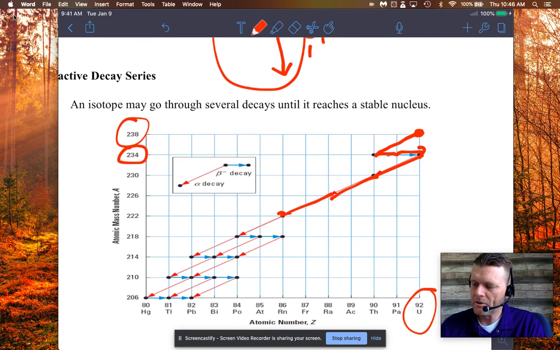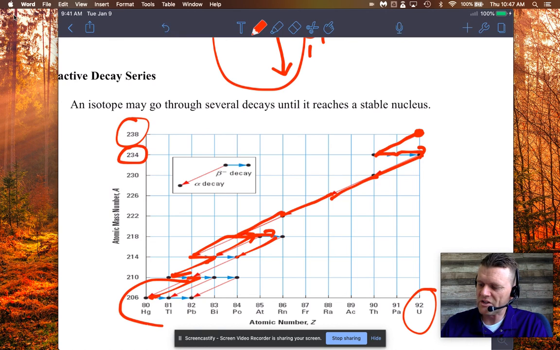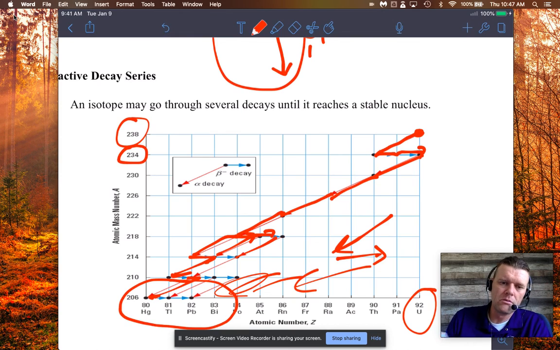And you can see, once you get here, there's some branching going on. The element could decay one more like this, or it could do beta negative, and then beta negative, alpha, whatever. And look, here we're getting down to the stable elements. Look, we've got mercury, lead, bismuth, okay? These are the upper limits of stable elements. And all of these other elements up here will inherently undergo decays, because they will want to become like lead, bismuth, okay?